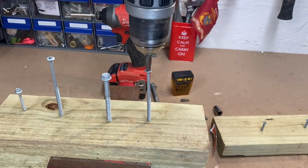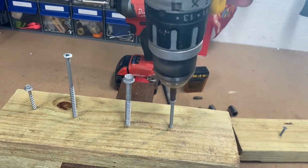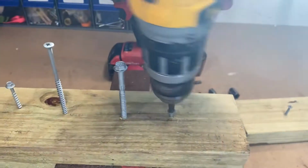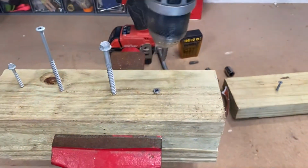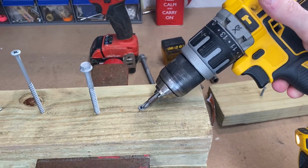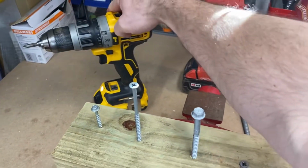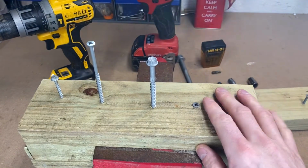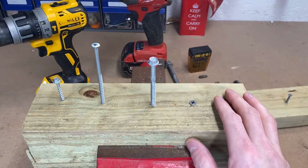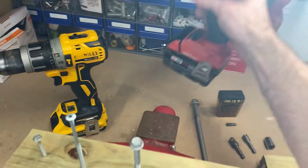Okay. Got to push in a little bit. Okay, so you can see I had to put a little effort into it. The Phillips bit jumped out a bunch of times. So this driver is a great tool, but it's not as good as I want for putting in large screws, particularly in decking, fencing, things of that sort, framing. So when I need a tool to put in screws real quick, I use my impact driver, and you'll see the difference.